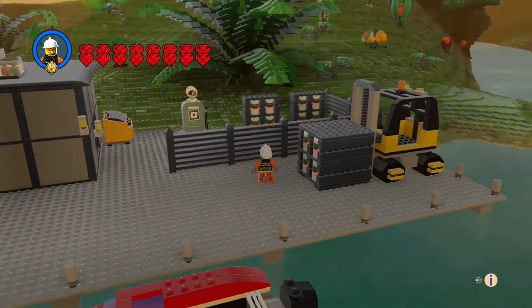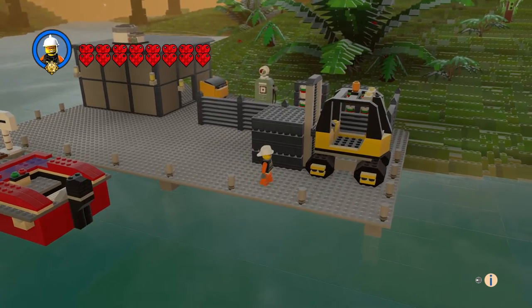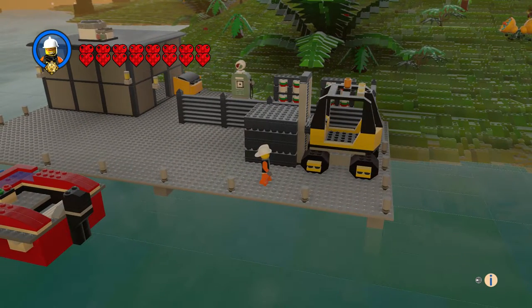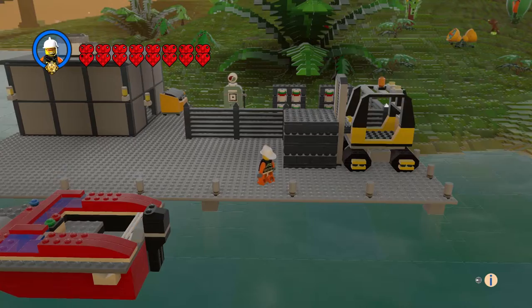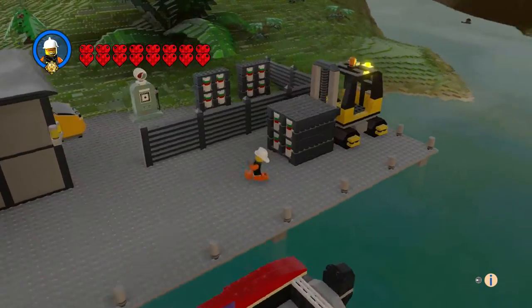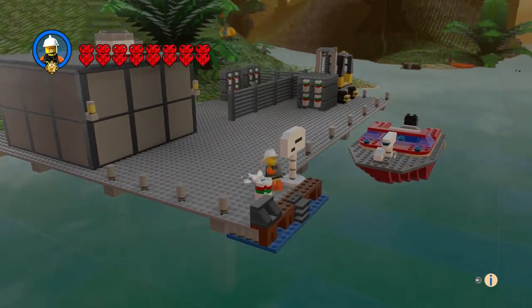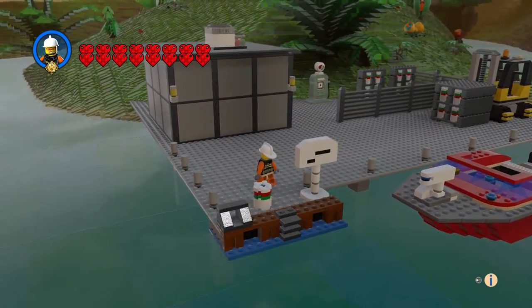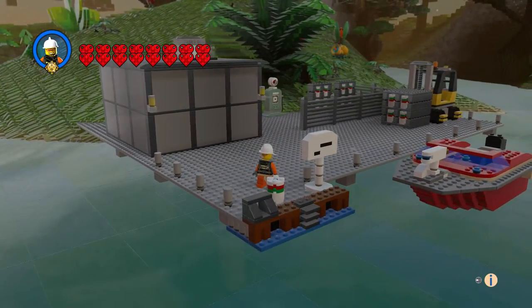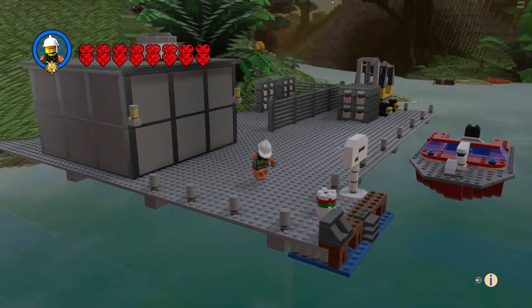I made these crates for this. This was actually a dozer — or kind of like a bobcat with a shovel on it — so I put the forks on here instead, and that came out really good. This is the part you get with the set: you get this dock part where I'm standing, and it had a sign with a ramp and a car going off it — basically a sign saying don't drive off this dock, I guess.